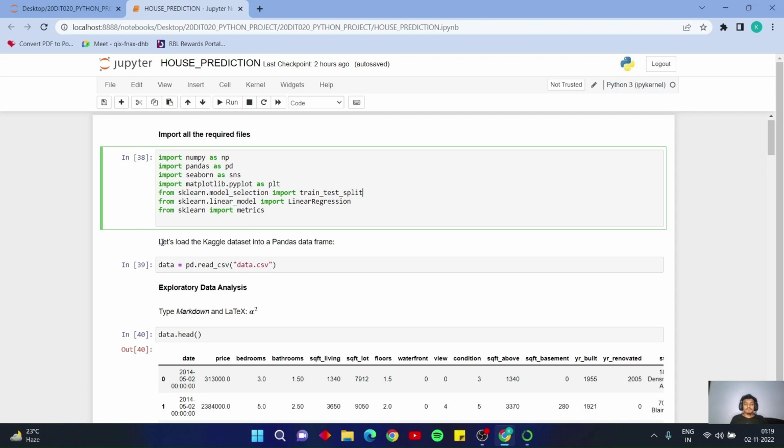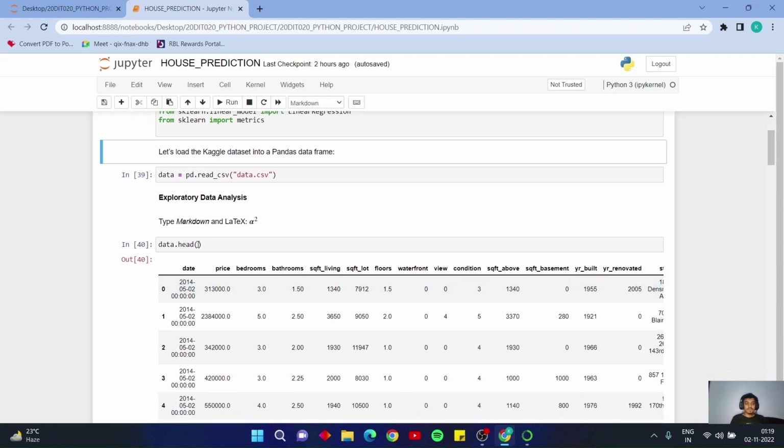Now, let us import the dataset that has been downloaded from Kaggle and read it using pd.read_csv. Firstly, in any ML project, it is about exploratory data analysis.